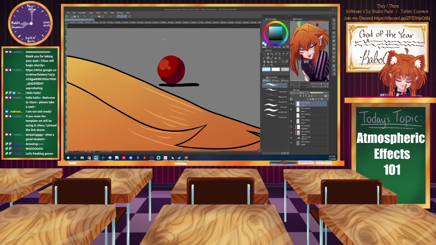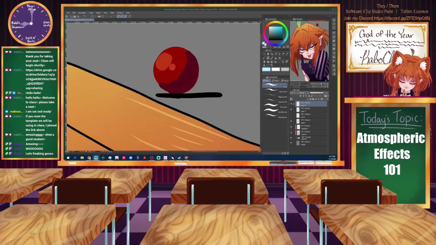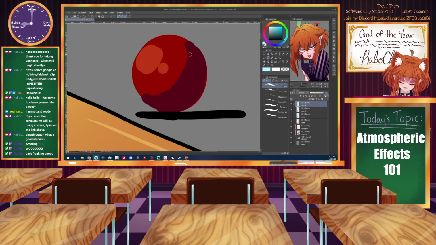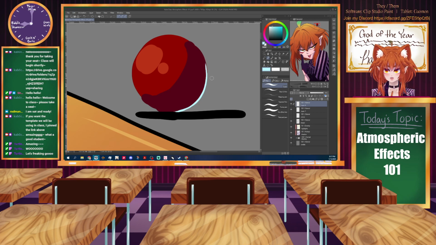We can go in here. So what you want to do with it is you want to go in, this is too big, and give your little guy a line right there. And that's your reflected light right here. You can make it thicker right here, but you don't really need to.